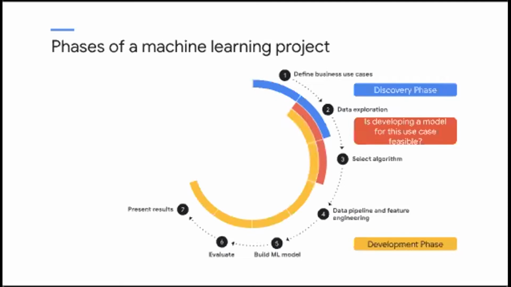So how does the development start during the exploration? Shouldn't we wait until the results of the feasibility study and all that? But what happens in reality is that even for the data exploration and algorithm selection, some proofs of concept may need to be developed, and that's what we refer to here as the development phase. So after the feasibility assessment gives the go ahead, the real development starts.